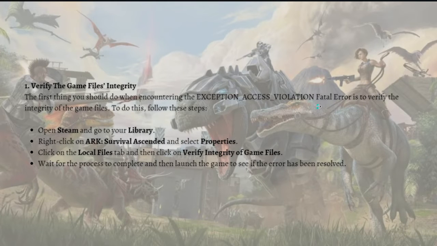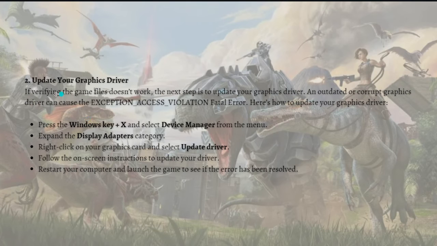And then if this first fix didn't resolve the problem, you can go ahead and do this next fix, which is to update your graphics driver. If verifying the game files doesn't work, the next step is to update your graphics driver. An outdated or corrupt graphics driver can cause the exception access violation fatal error. So here are the steps on how you can update your graphics driver.